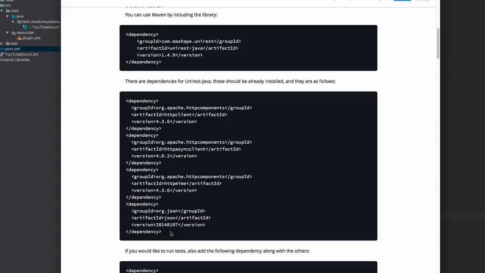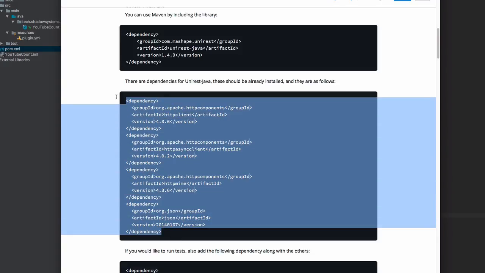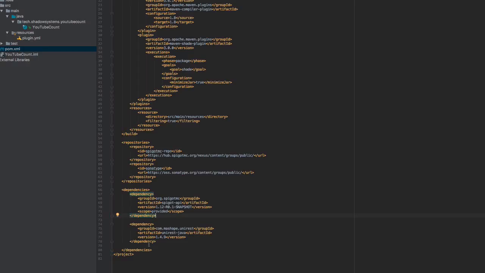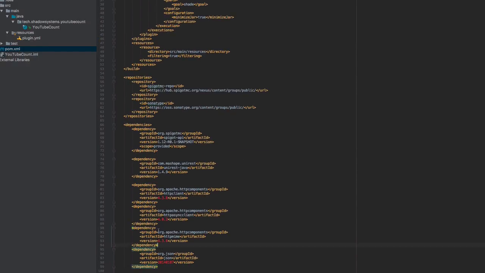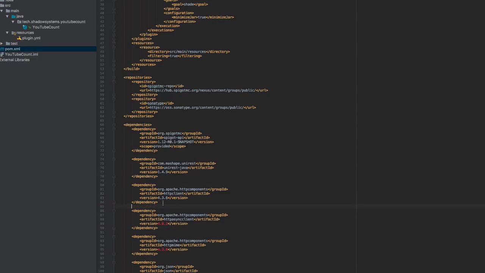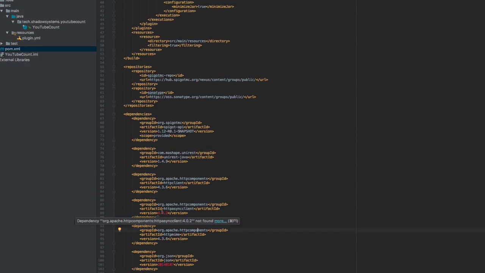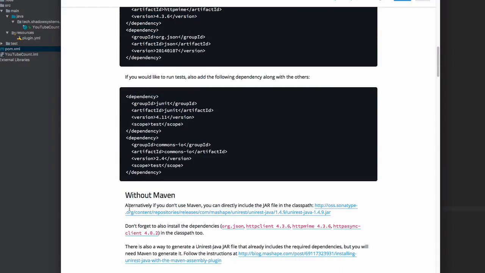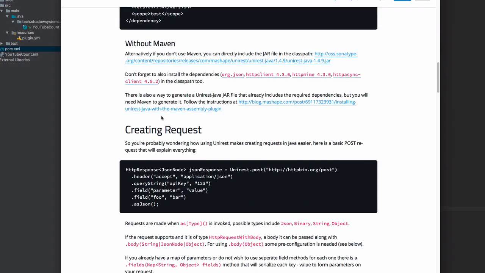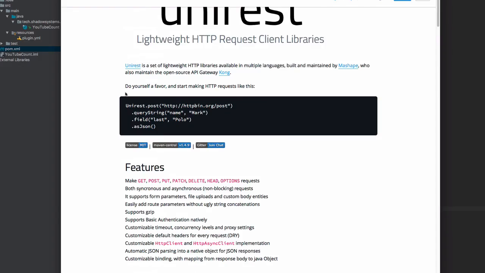And we also need to get all of these in here, which are just Apache tools. And then JSON as well, so we can just go ahead and get those all initialized in there. Put some spaces through to make it a little more clear. Apparently that's not a thing. There we go. Okay, cool. So now it'll do that. And then we don't need these. And then if you just want to download the jar file, go ahead and just do this. It's really, really easy. And there you go.